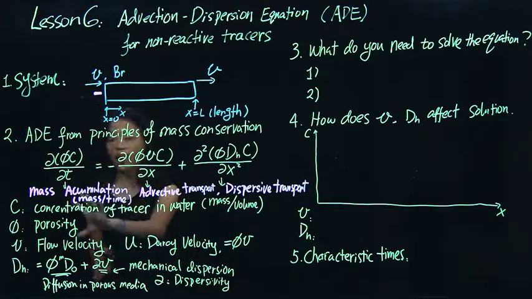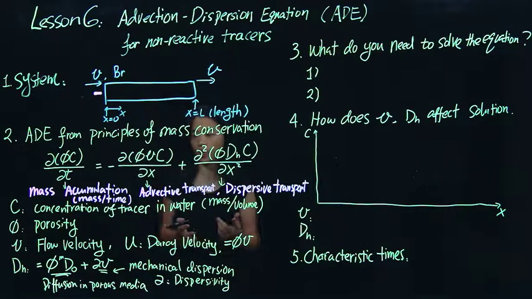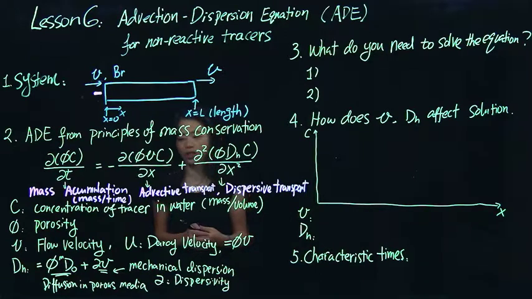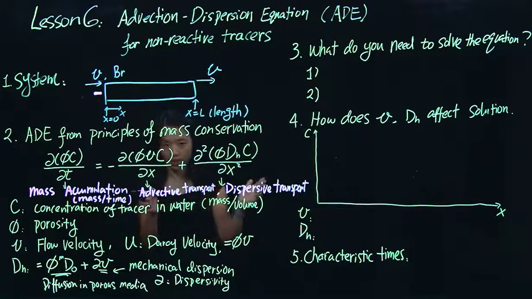So we have this equation. All the terms are here. And usually when we solve this equation, there's an analytical solution for this equation if you give it the right initial boundary condition. When we numerically solve this, we will be just discretizing the equation in time and space.